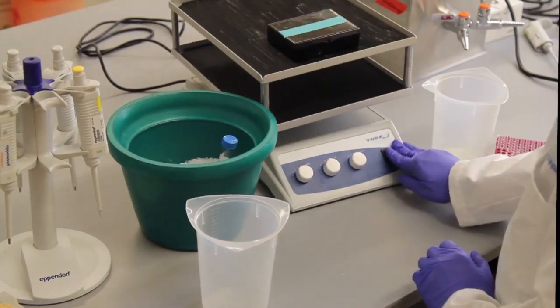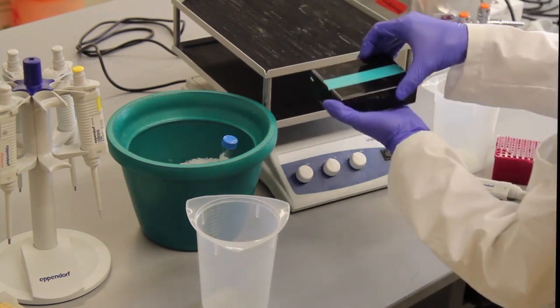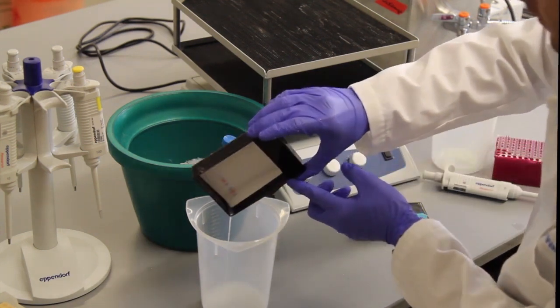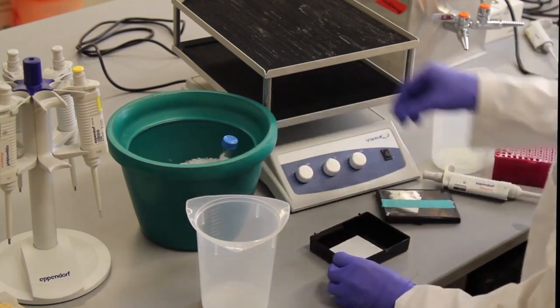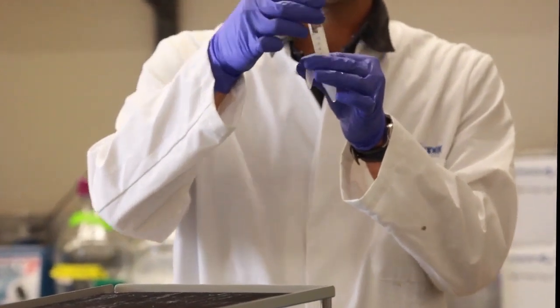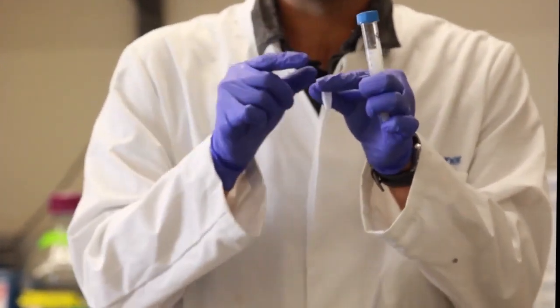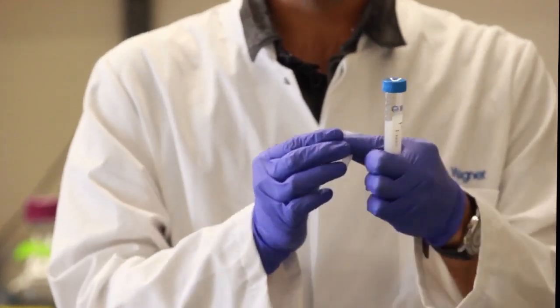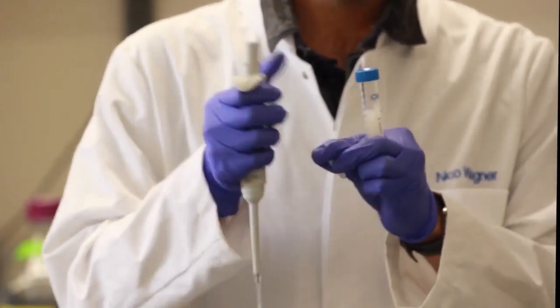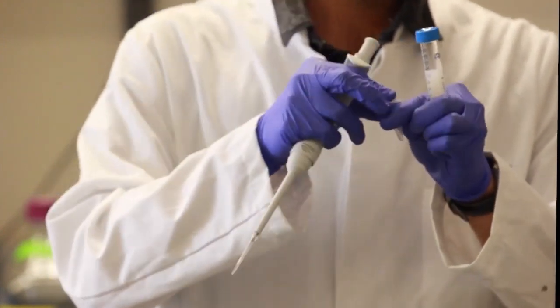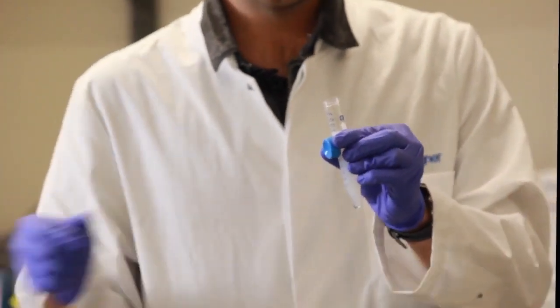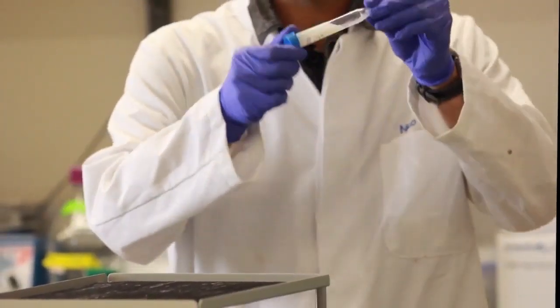After blocking for one hour, it's time to add the primary antibody. First, I take this back off of the shaker. Being careful to keep the membrane inside the chamber, I dump off the 5% milk solution I added earlier. And now I prepared the primary antibody. I have primary antibody here that I've been storing on ice. And I have 10 milliliters of milk solution here, into which I will add the primary antibody. This particular antibody gets added in a 1 to 1,000 dilution, which means that if I have 10 milliliters here, I add 10 microliters of antibody. Take 10 microliters, and I put this back on ice. Add the antibody into the milk solution.